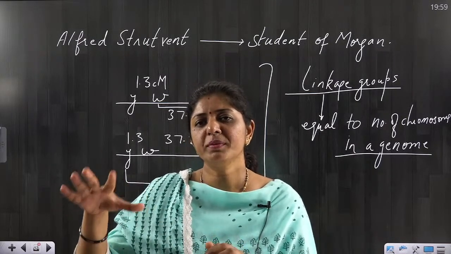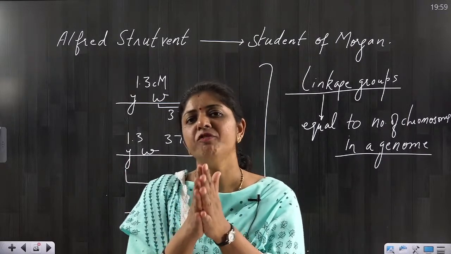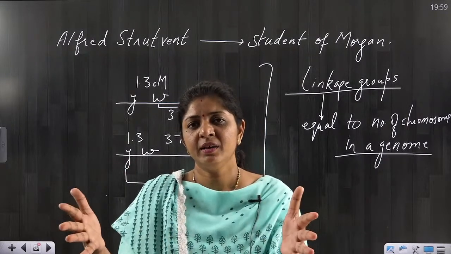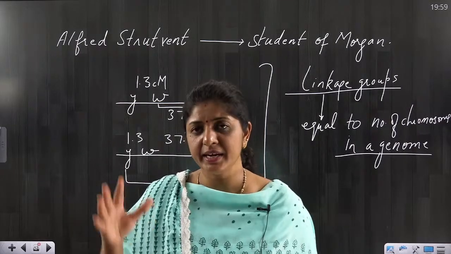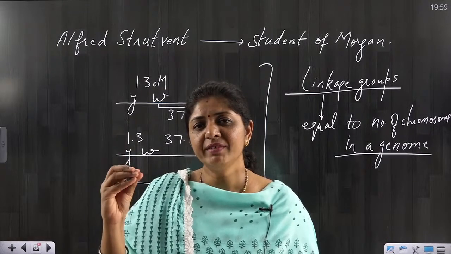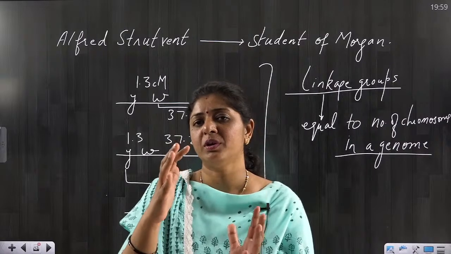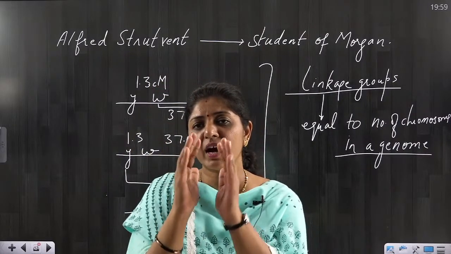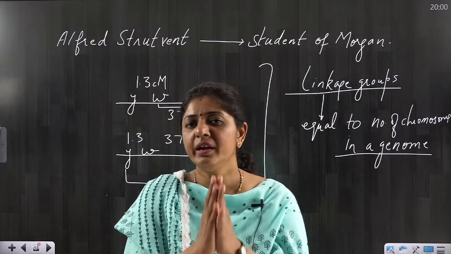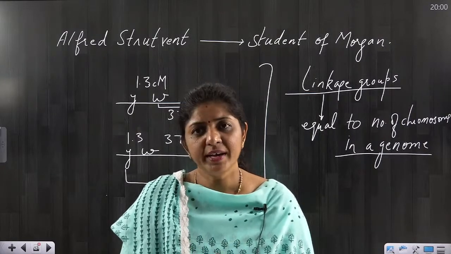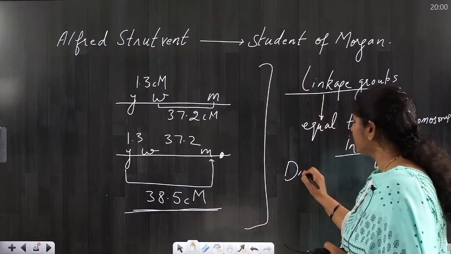So whatever chromosomes are there in a genome, right? If I am taking 2n, it will be 10 chromosomes, 5 pairs. If I am separating, then it will be 5 chromosomes and 5 chromosomes. Those 5 chromosomes indicate one genome. That 5 indicates their linkage groups. What is a linkage group? All the genes on one chromosome in a genome, that you call one linkage group, right?